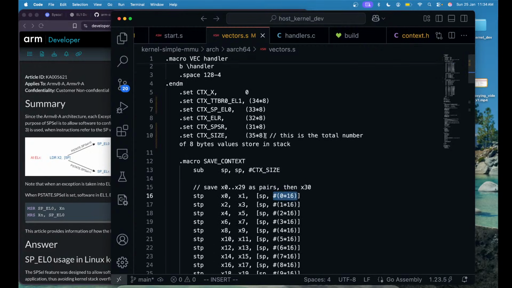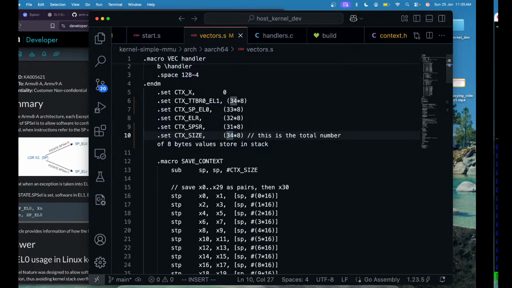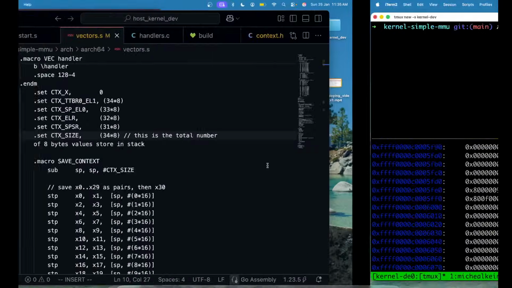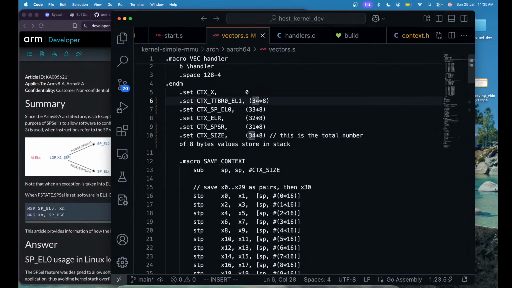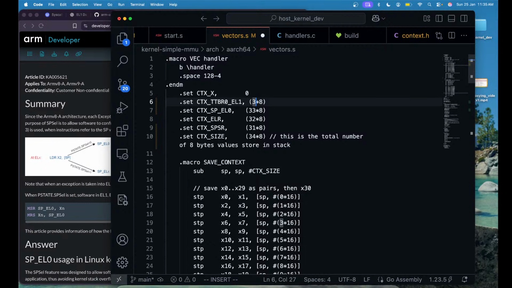Maybe that's the issue. We just put 34 here. And let's just change it back to what it was before. It's 32, and 33, and 34.